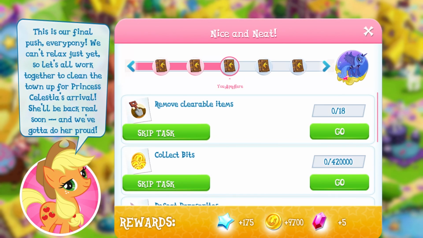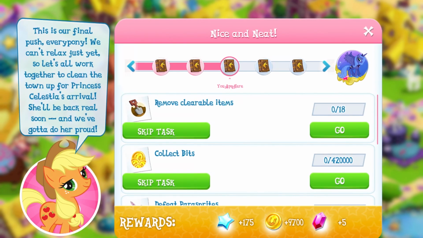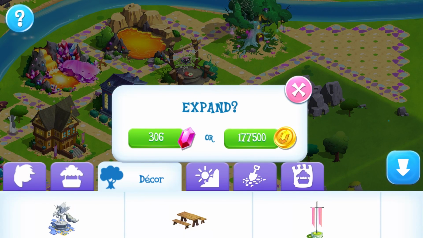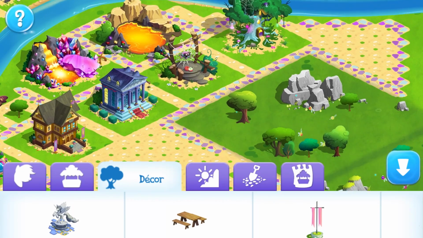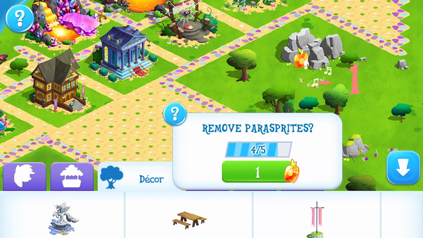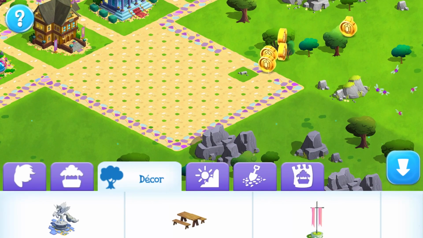To complete this quest, we have to remove 18 clearable items, collect a lot of bits, and defeat 9 groups of parasprites, so this one actually might take us a while. I have all my free spaces covered up with paths, so I'm going to go ahead and expand, and we'll get some parasprites, and we can defeat 2 groups right here.